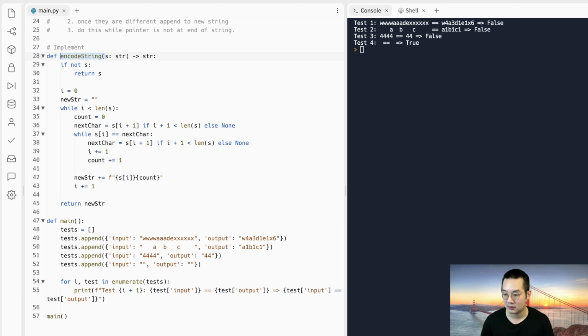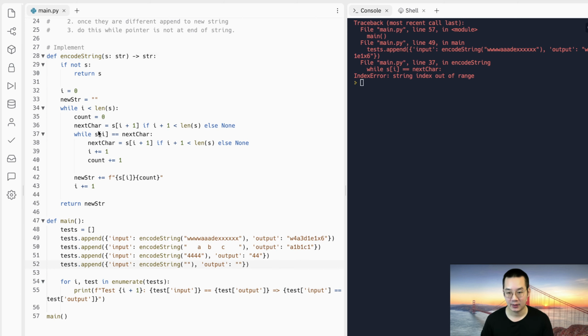Give me a moment. Okay, we got that, and we have an error. So if, oh, we have an error. Next character, if i is less than length of s. And string index out of range. Why is that possible?